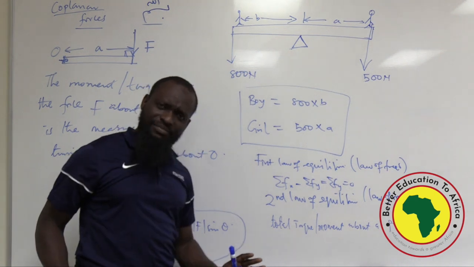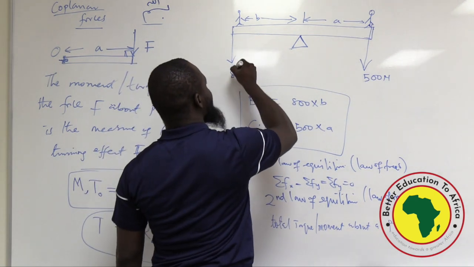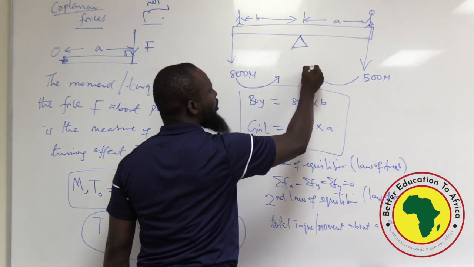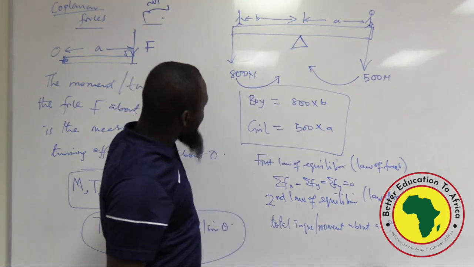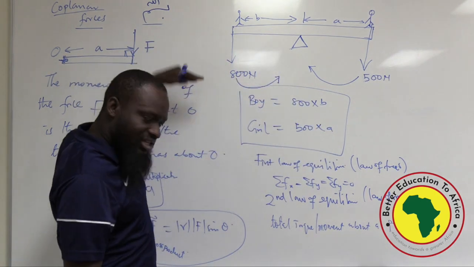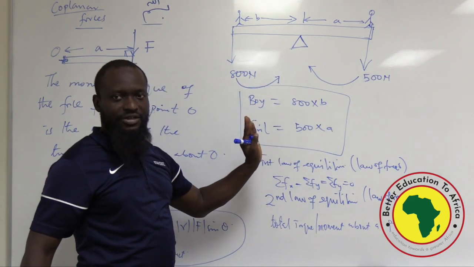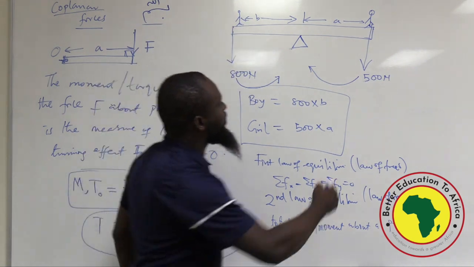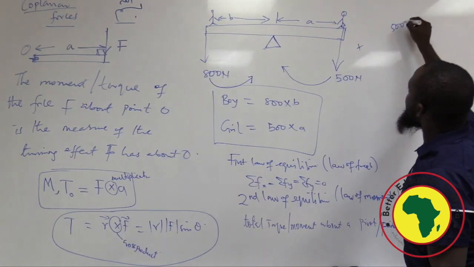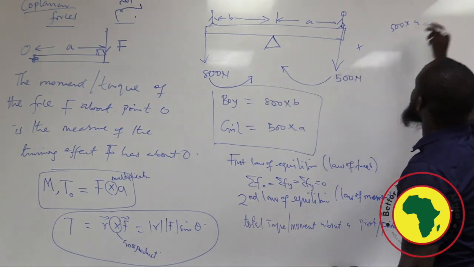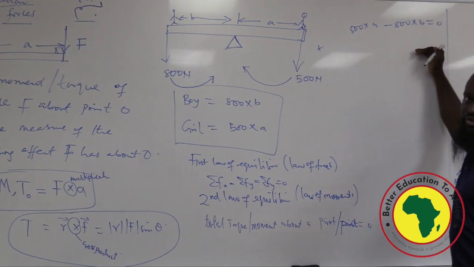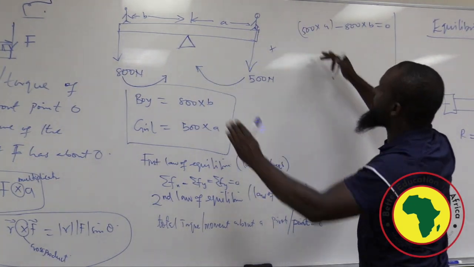This has different meanings because the rotation this guy will produce is counterclockwise, and the rotation the girl will produce is clockwise. So we have two kinds of moments: clockwise moments and counterclockwise moments. In physics, if you take clockwise moment to be positive, you take counterclockwise moment to be negative. So if this system is in equilibrium, taking clockwise as positive, 500 times A, and counterclockwise as negative, minus 800 times B, must be 0. This is what we mean by the net torque must be 0. The net moment must be 0 if the system is in equilibrium.